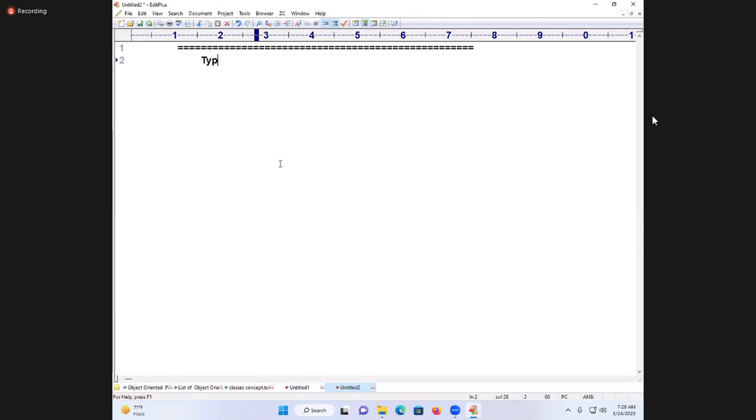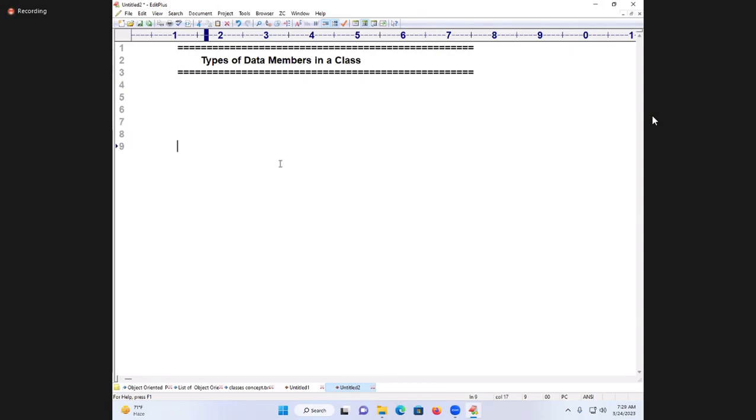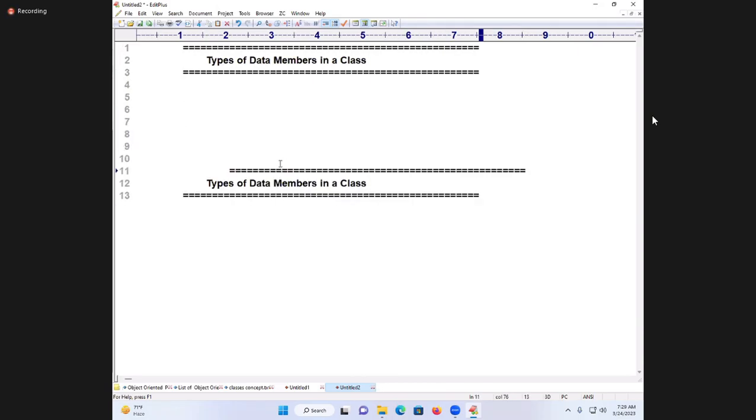What we are discussing here, types of data members. First we will talk about data members in a class. That is one thing we'll discuss. Types of methods also we'll discuss. So I'm going to write it, types of methods in a class.